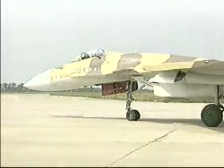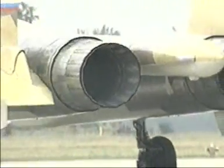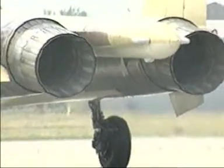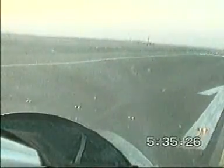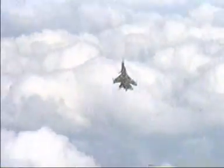Su-35 multi-role fighter. Its more powerful engines, designed by the Lyulka-Saturn Design Bureau, are equipped with easily controlled rotating nozzles featuring a unique design. These nozzles are incorporated into the overall control system of the aircraft, thus enabling it to considerably increase its maneuverability to such a degree that the aircraft can execute aerobatic maneuvers at speeds close to zero. Such extreme maneuverability enables pilots engaged in air combat not to think about any limits in piloting the aircraft, thus concentrating their entire attention exclusively on the combat situation.